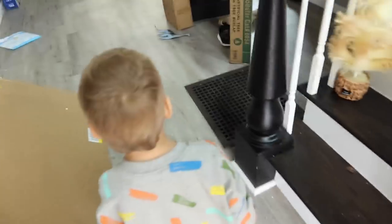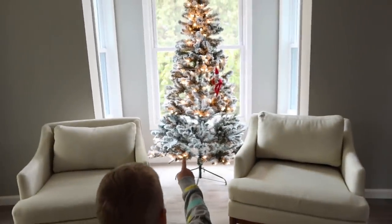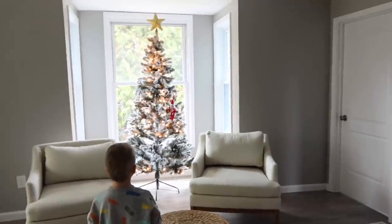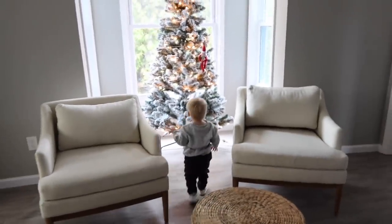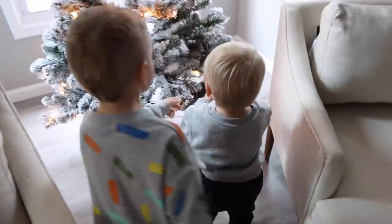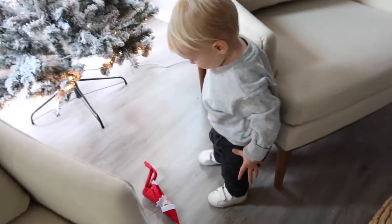Christian, do you remember what I said — there is something inside waiting for you? We thought we saw a little guy running around. Turn that button and see if you can find the little guy. Oh wow — look who it is! His toy made it all the way here from California. How many got here, bud? You want to go grab him?